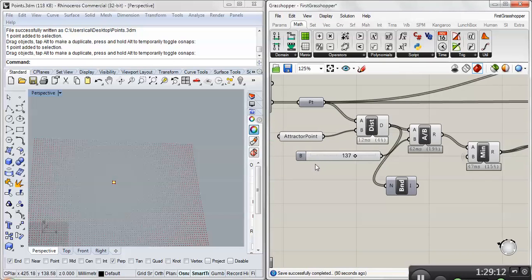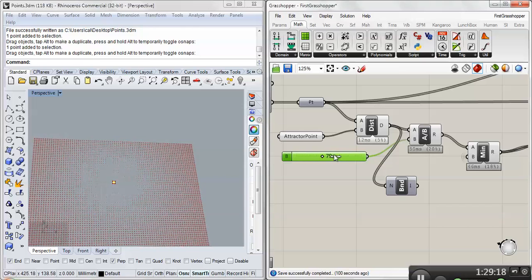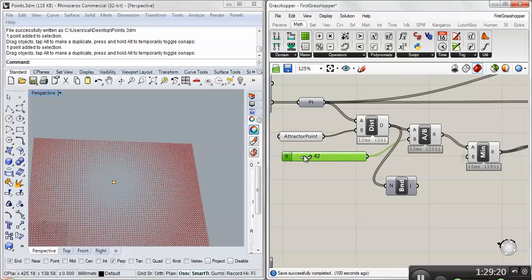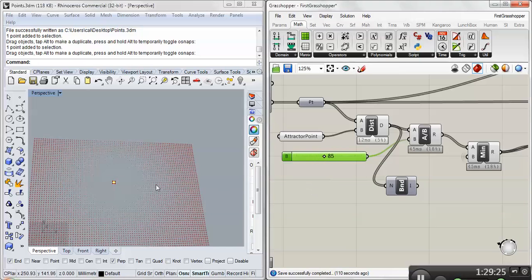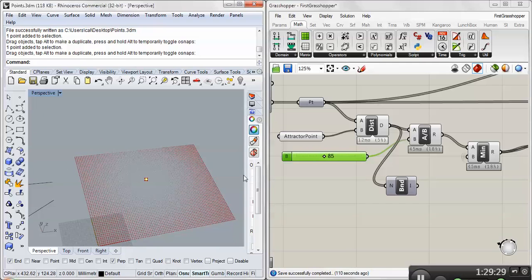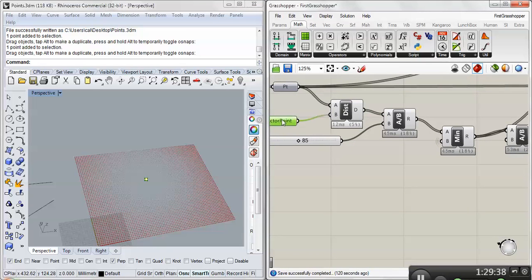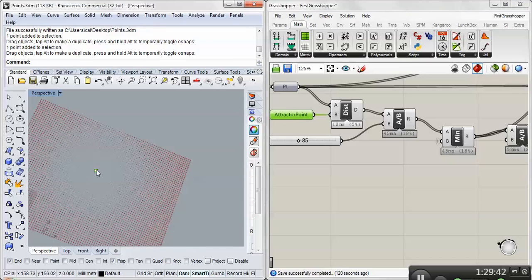So the strength of this attractor point is individually controlled by that value here. Okay, so now we have 1 point.